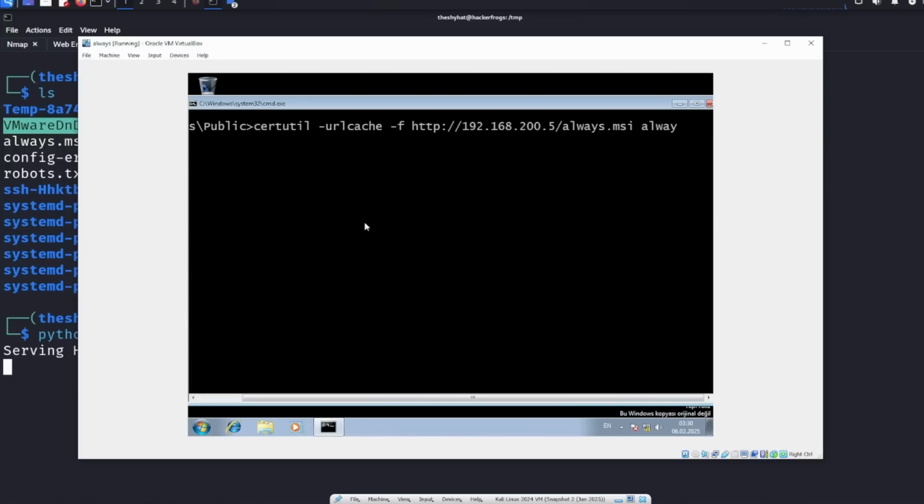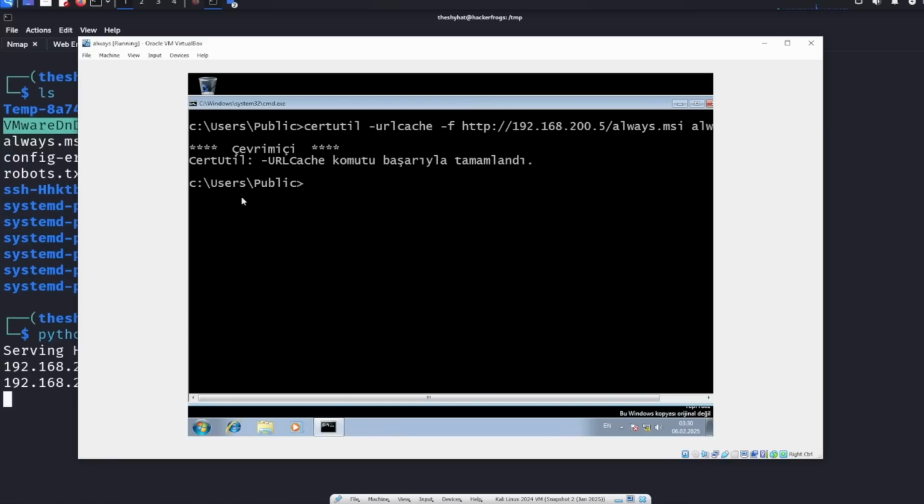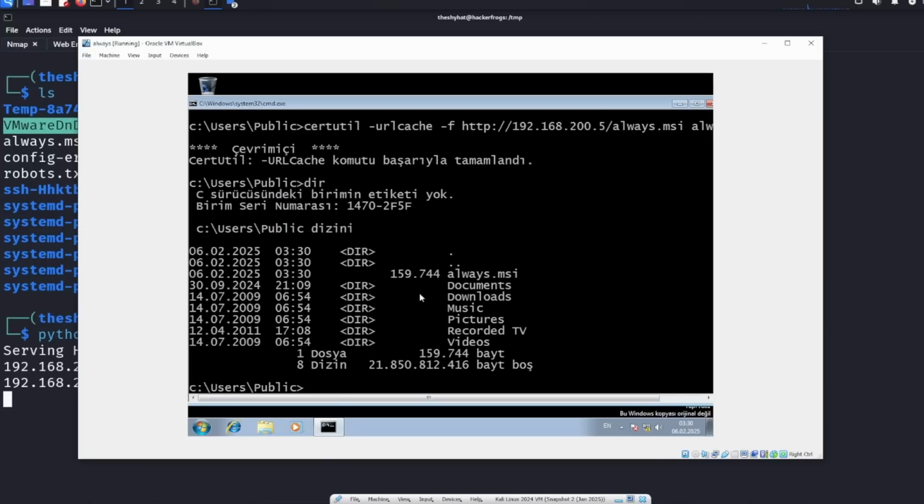Whoops. Okay. So we run that command, and then I can't read that. Let's see if it downloaded correctly. So we'll check the contents of the directory here. We have always.msi here. Great.